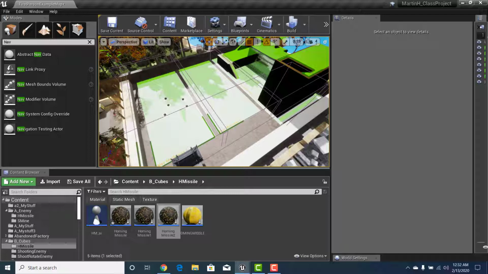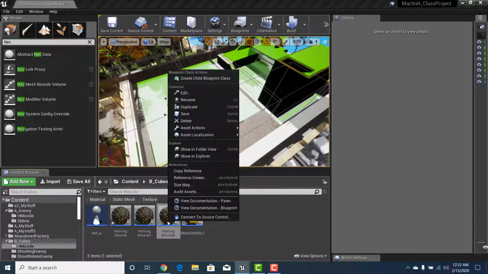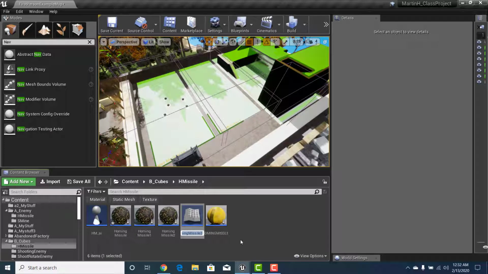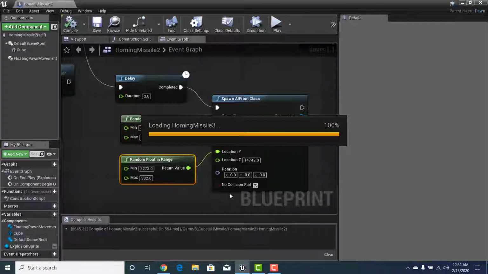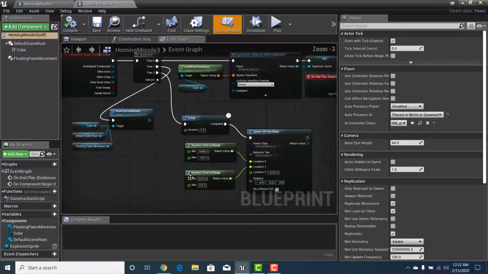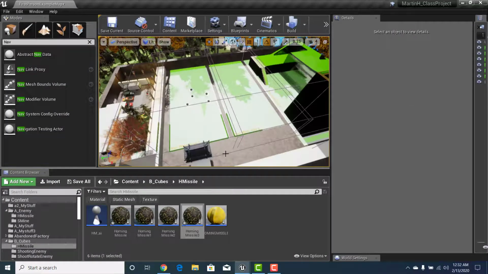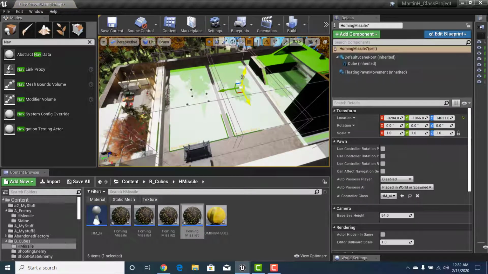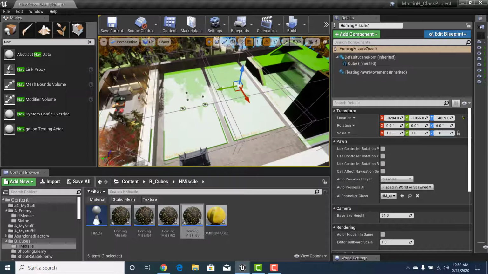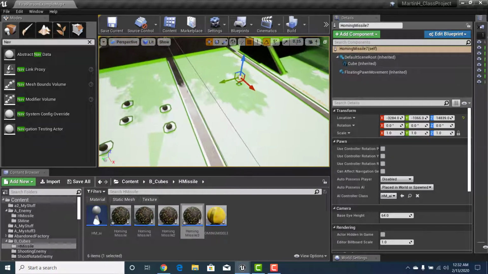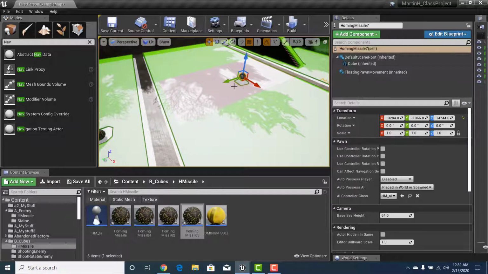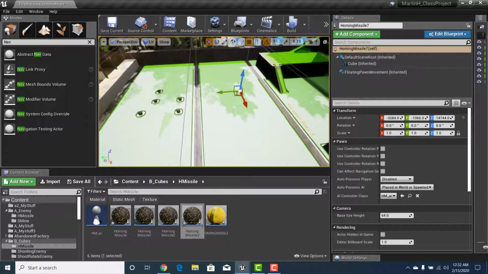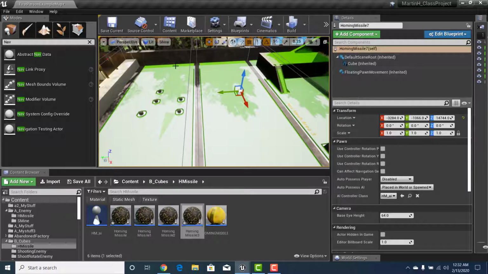Now, obviously, if you wanted to create one that spawned in this box, you would have to make another: you'd have to come here, duplicate, give this one a unique name, find what the dimensions of the box are, put that into the range float, and once you knew what those were, then drop these in that area. Make sure that they are visible to the nav mesh, right? Make sure that they're not above or below the navigational mesh, that they are actually inside of it. And once that's there, these will now only respawn in this area.